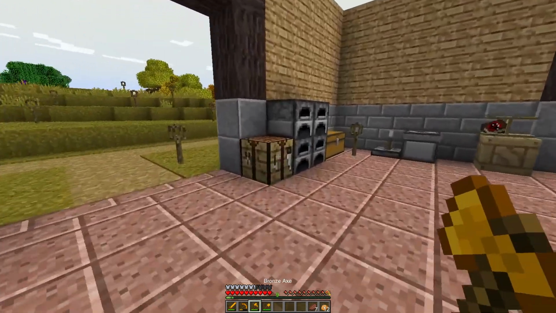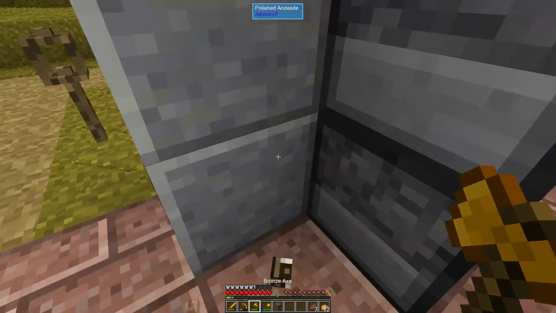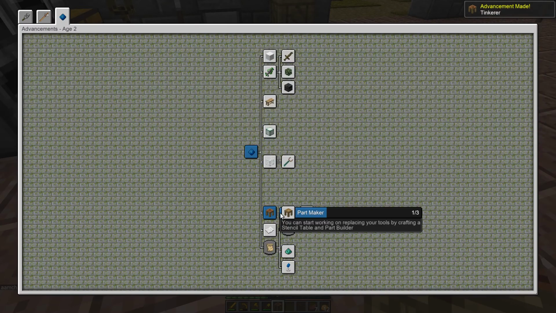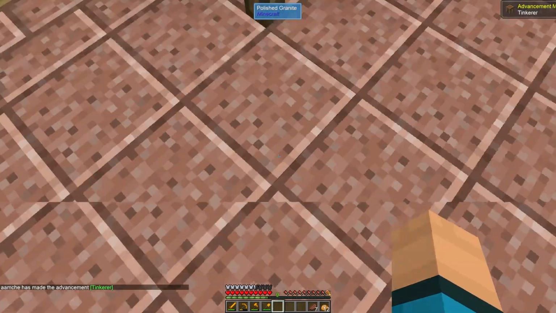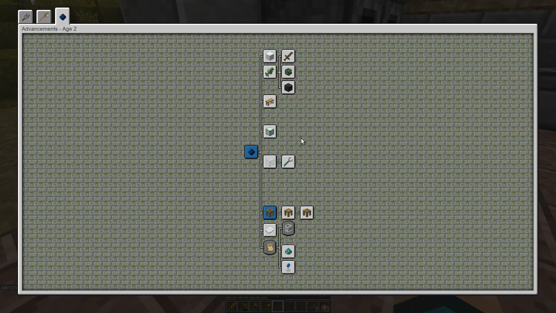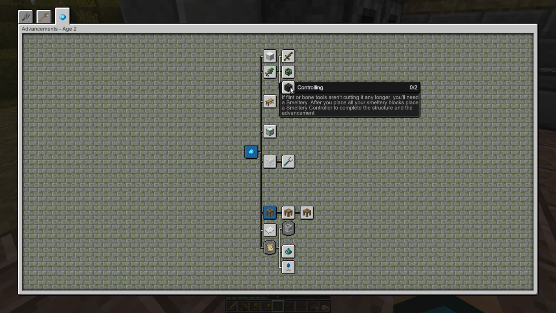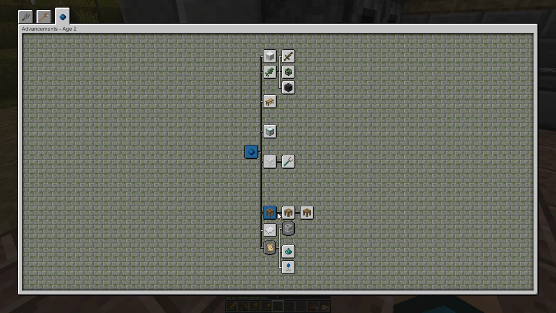I really want to push for the Tinker's Construct. I've always really been a huge fan of Tinker's Construct, and it's time, man. We've got to do all these things. We've got to make part maker and all these cool things. So those things should be pretty straightforward to make. This part, however, looks a little bit tricky. We need to go locate a druid in the swamp biome, kill some druids, use some bits of them, and this is actually what we need as a controller to make all this work.